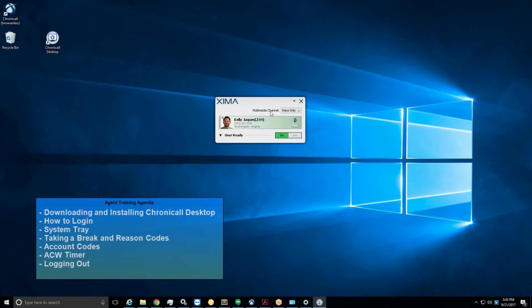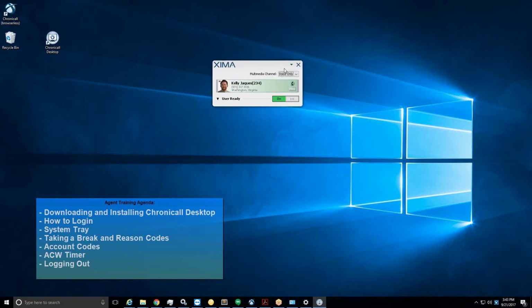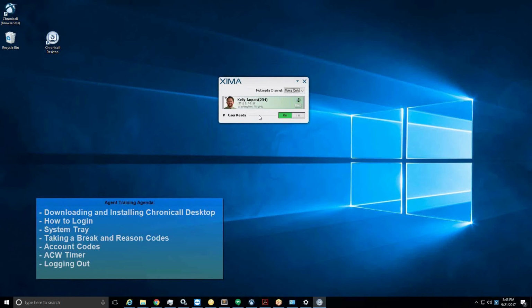Also make sure that the multimedia channel in the top right hand corner has the correct option selected. If you're doing this for voice calls, voice only will be the option you need to worry about. Future releases, in the very near future, you'll see things like web chat, voice and chat, and email integration, as well as some others coming out. But for this webinar, just worry about the voice only. Okay, so I can take calls from the skill groups while I'm logged in like so.